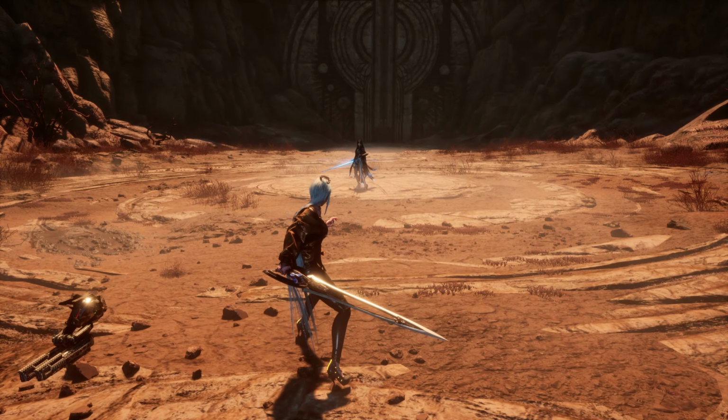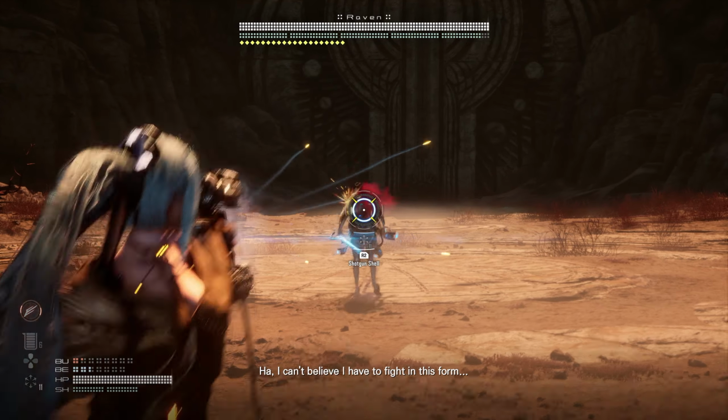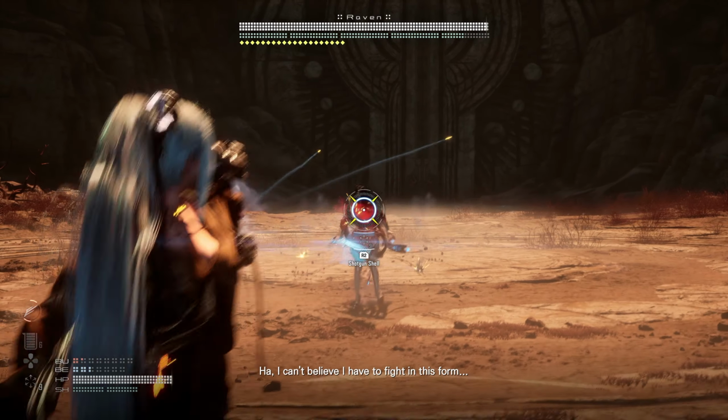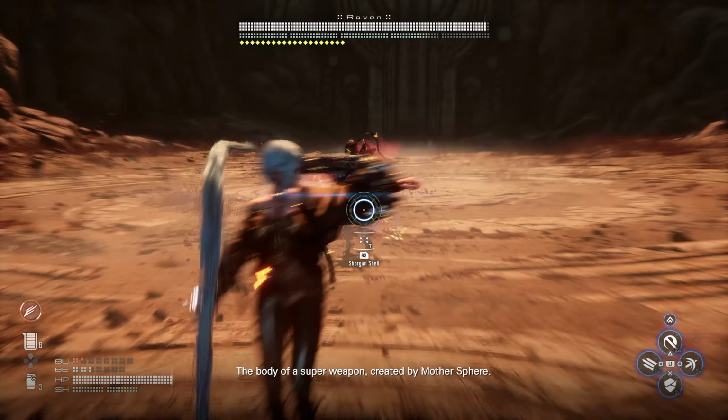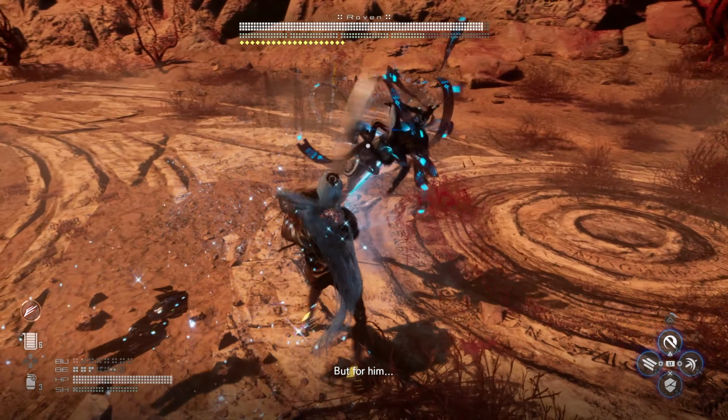Hello everyone, in this video I'll be showing you how to easily defeat the Raven boss fight in Stellar Blade. So using some ranged weapons at the start can help deal a bit of damage to get the health down a bit. I would recommend using the explosive shotgun rounds or the stinger, those deal the most damage.